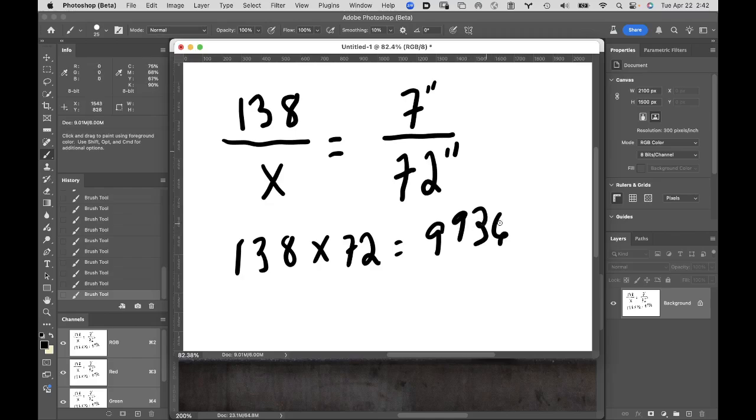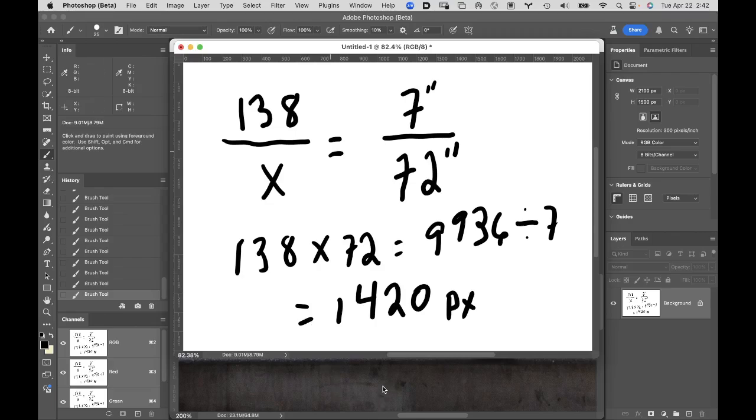I then take 9936 and divide that by 7. So again, you cross multiply this and then you divide by the other number, and that will give you X. That'll give you this number right here, and I'm going to just round this up, 1,420 pixels. So the girl should be 1,420 pixels based on the image that we are looking at right now and based on the stairs.